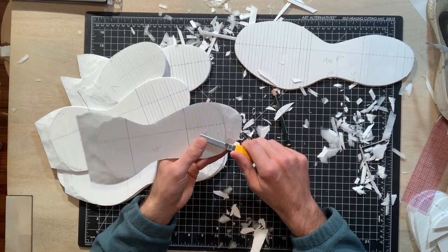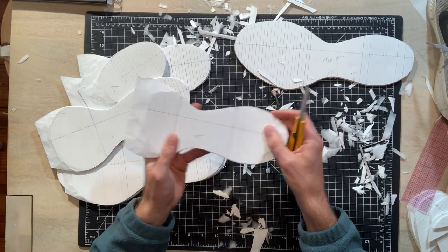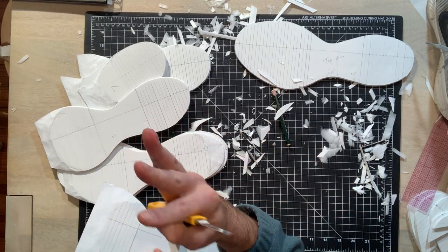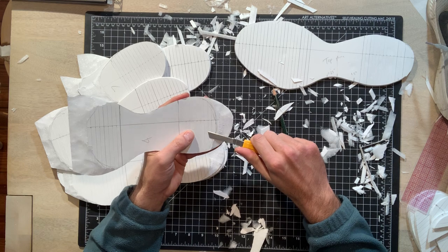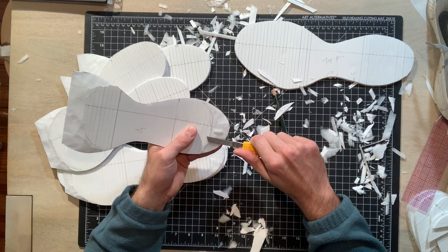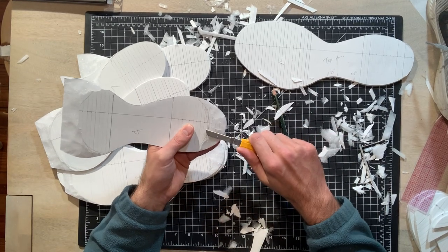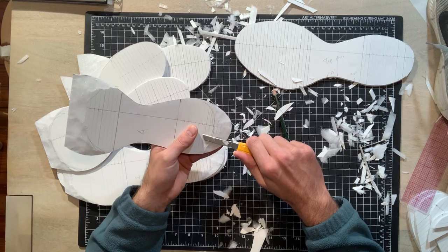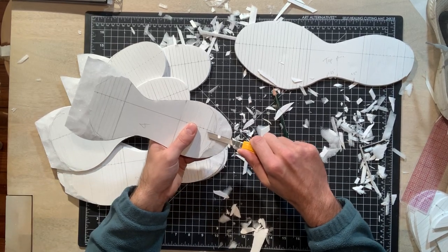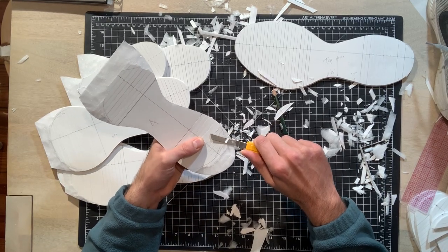The other thing I just learned is that when you bend these together, they don't stay flat. Once you bend them up, the top layers become bigger than the bottom layers. So they'll have to be shaved off as well, much like I'm doing right now. This is a great tool for this project — such a good tool because I can sliver and cut skinny little pieces, as you can see.